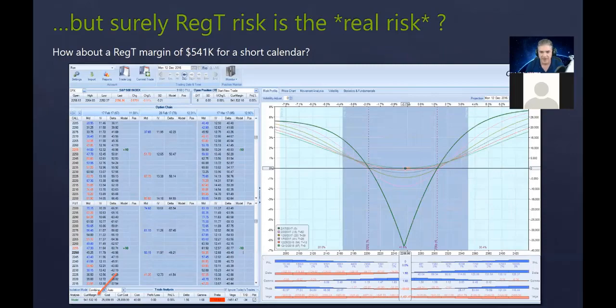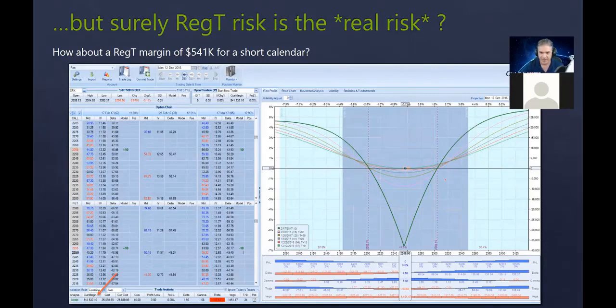Another scenario, if you've not seen this graph before, you might go, well, that kind of looks very similar to what you just showed. Is that a long straddle? It's not, and it's a structure which not many people are familiar with. It's called a reverse calendar or a short calendar. Most people, if you've seen a graph that looks like this, that's a long calendar. So this is an upside down long calendar, right?